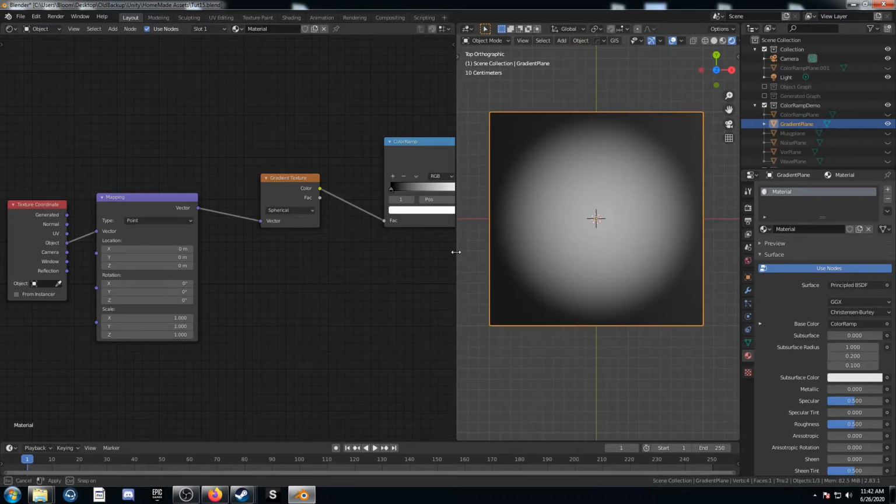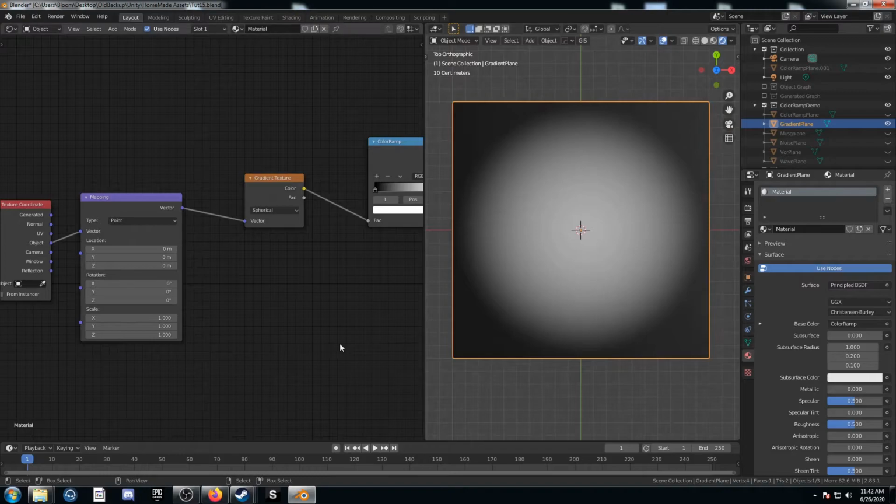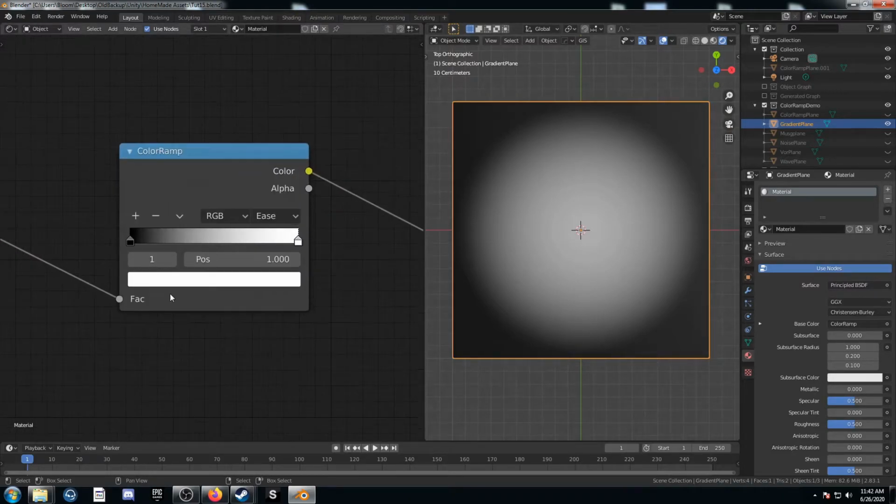Let's make a little bit more room here and zoom in. So this is the color ramp we've got here. I'm not going to worry too much about the interpolation here, but I'm going to play around with these sliders. So before I move this black slider, I'm going to move it into the middle. Just try and picture what's going to happen with this image on the right.